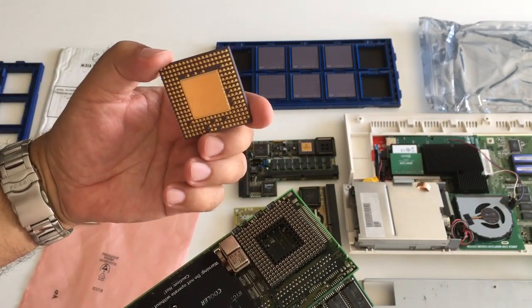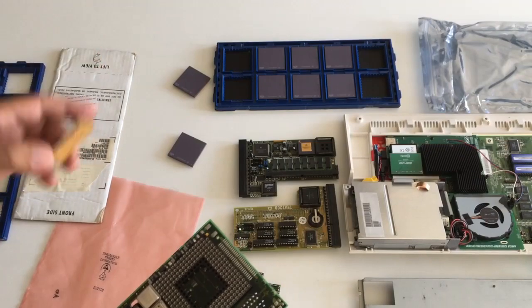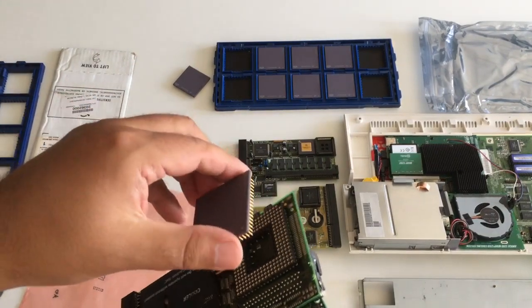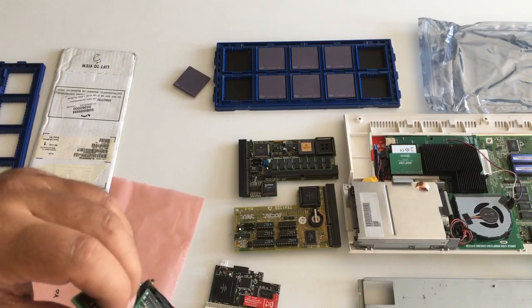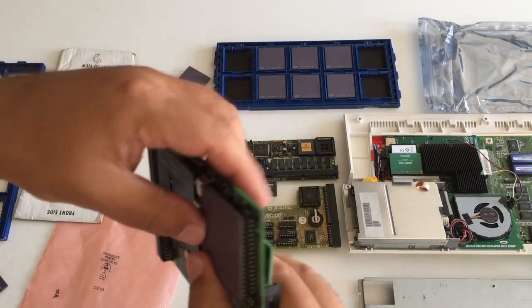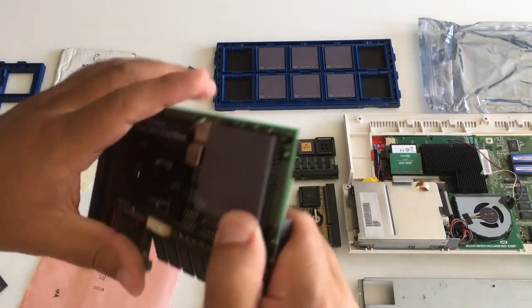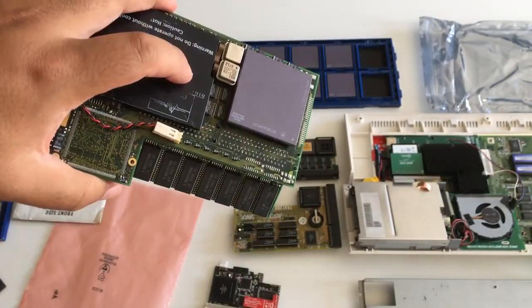Carefully now — this is the revision 5 being removed. As you can see here, it's missing a leg, and the same should be over here — it's also missing a leg. So we turn the new CPU this way to align it, and as I thought, I'll press here at the RAM location. It slides in alright, so let's install this and see how it performs. Cross your fingers guys — I hope it's revision 6.